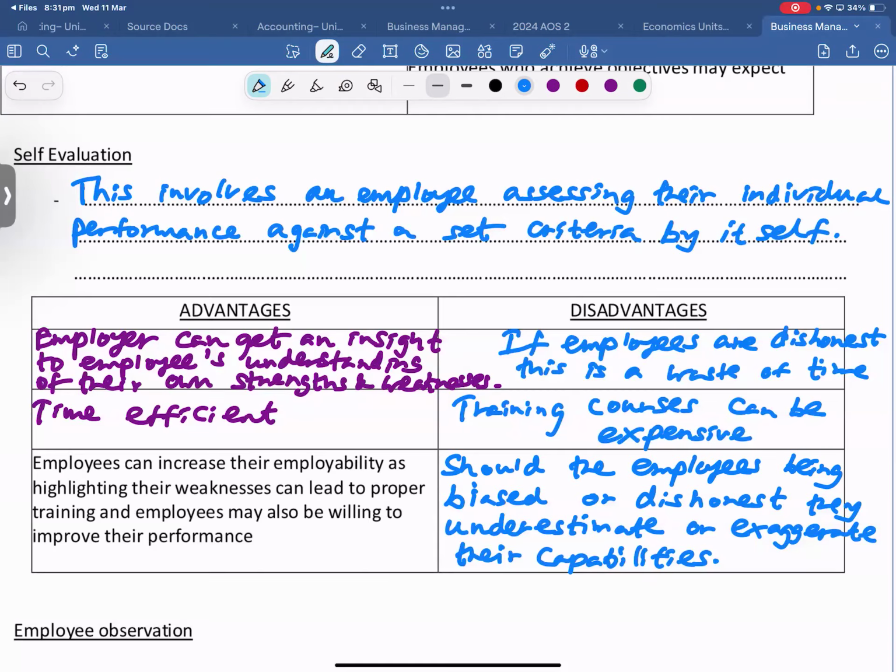Some areas where this is done are when they are given for bonus, right? This is what they do, self-evaluation. Then the employee has to write, let's say, you are marking yourself as excellent, then you have to give the reasons why you are saying that. Then the supervisor or manager will say yes or no, right? Then finally, they will come to a conclusion, and if the manager doesn't agree, the manager will say why, right?